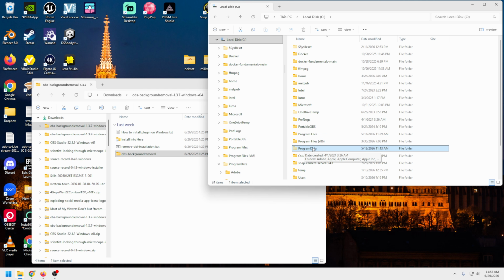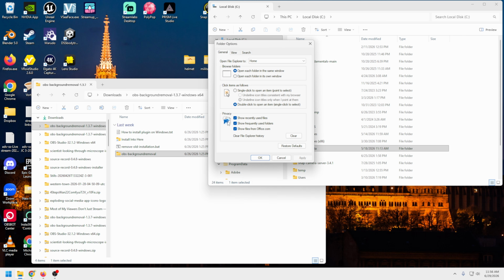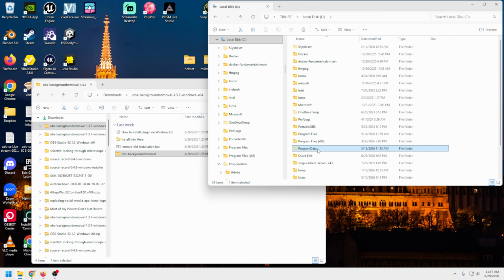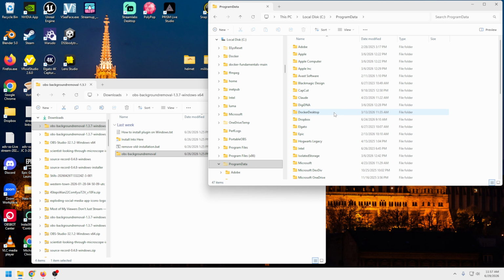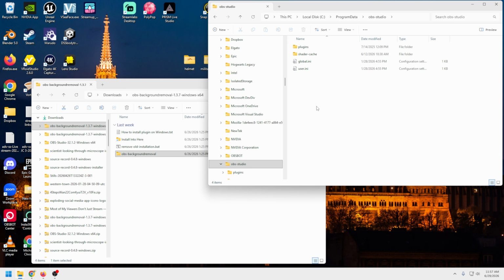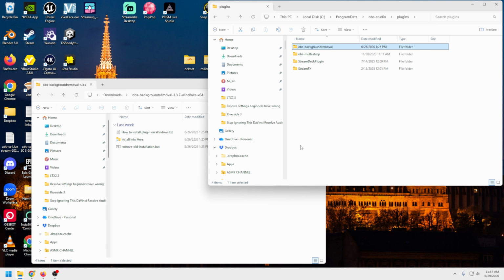Now this could be hidden from you. This is kind of like a hidden folder. So if you don't see program data, you might have to go in here and then go into options and make sure that you have show hidden files. Right here, show hidden files and folders. If you don't have that, then you may not actually see this program data folder. But we're just gonna go into our program data folder and we're gonna scroll down to OBS-Studio and here we see it. We've got a plugins and a shader cache. We're gonna go into our plugins folder and we're just gonna copy this in there. And boom, so now it should be proper.